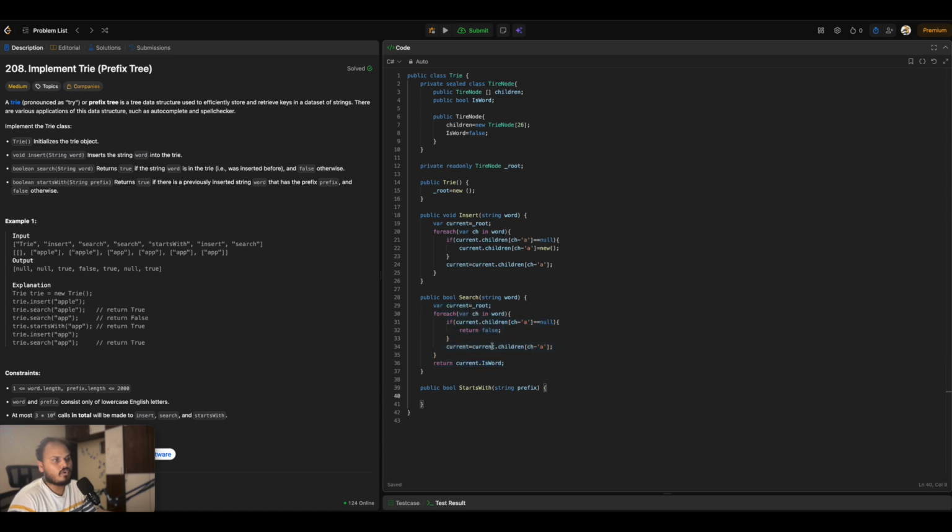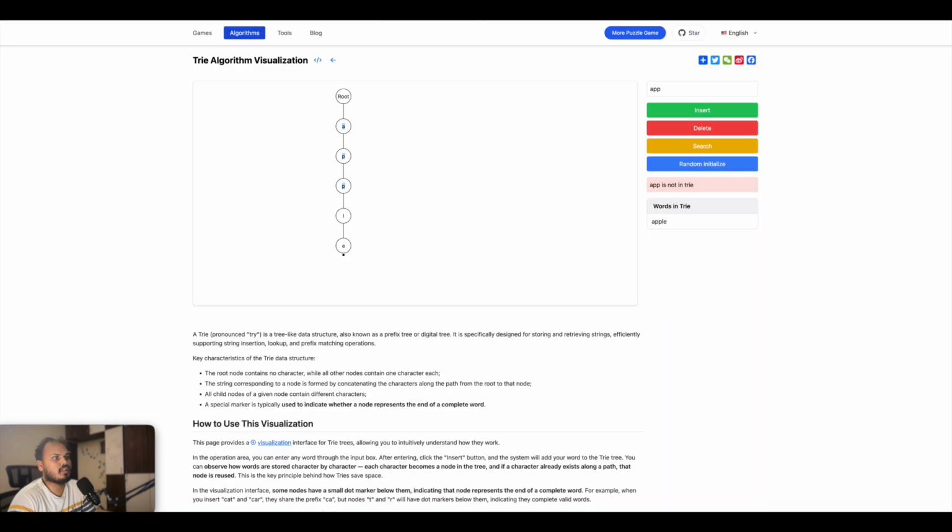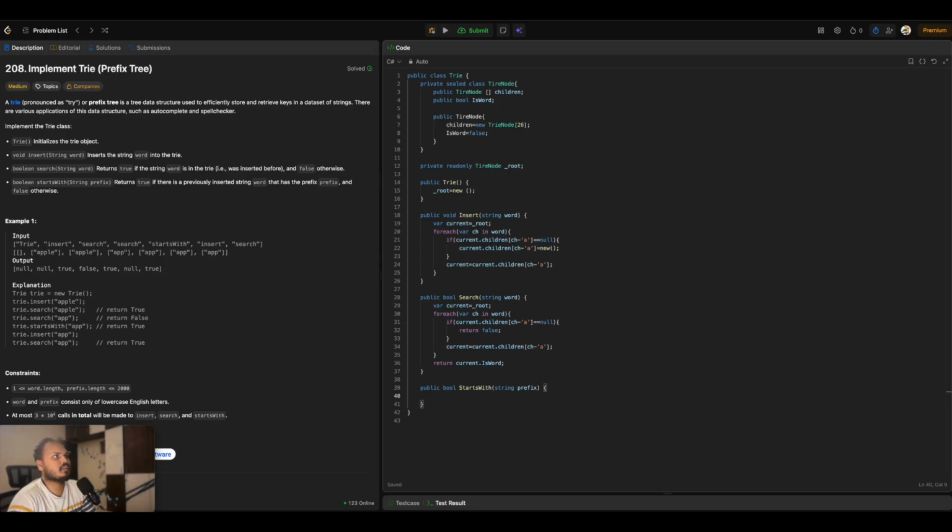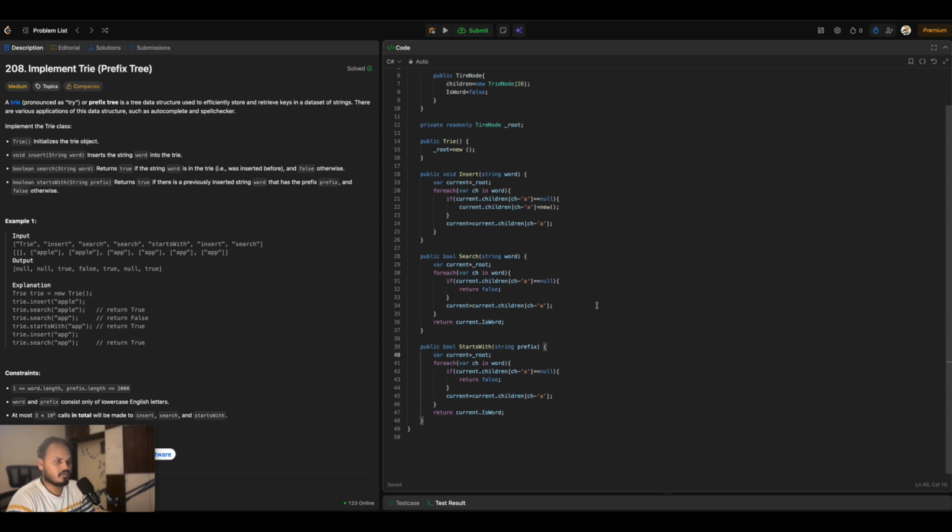So how would you do a starts with? All you have to do is not worry about whether it is a complete word or not. In the case of app, there is no search, starts with implementation over here. Simply said, it has to do everything that it did here. You would see that there is a repetition, you are repeating yourself. We will get to that part of optimizing involving some clean code principles in a minute, but before that, let's complete this implementation.